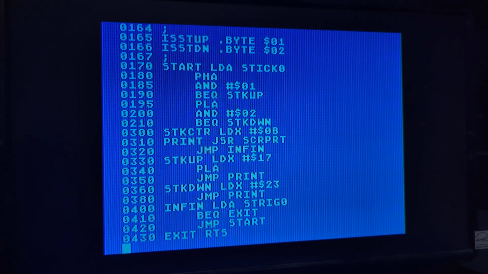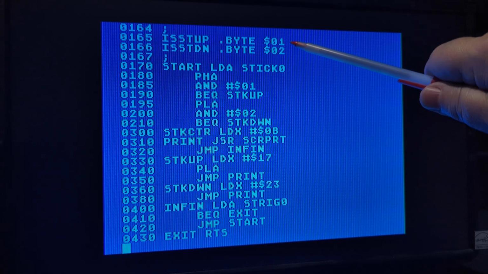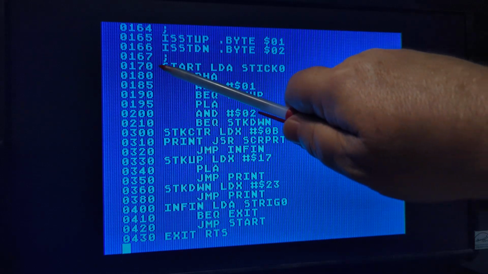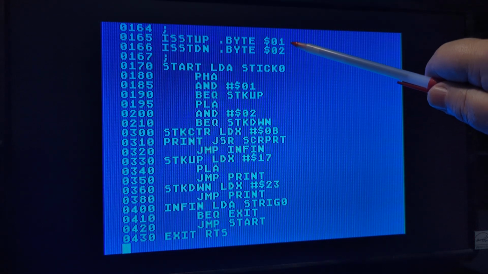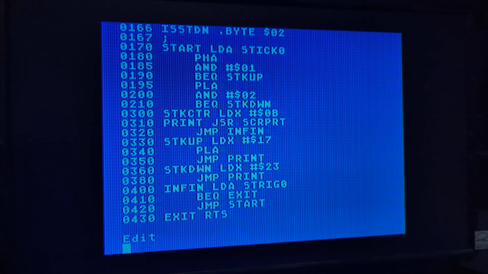So what I've done is created some literal values that'll be in memory. So this will be a memory location called is stick up. This one is stick down, because that's what these are for, with the 1 and the 2. Then I don't need this. And this would look like this.